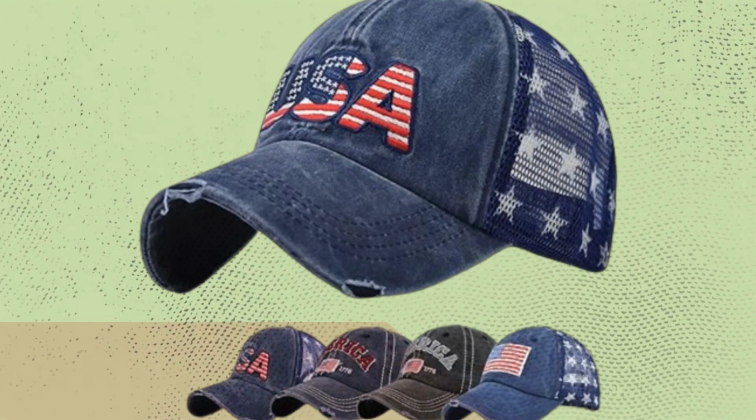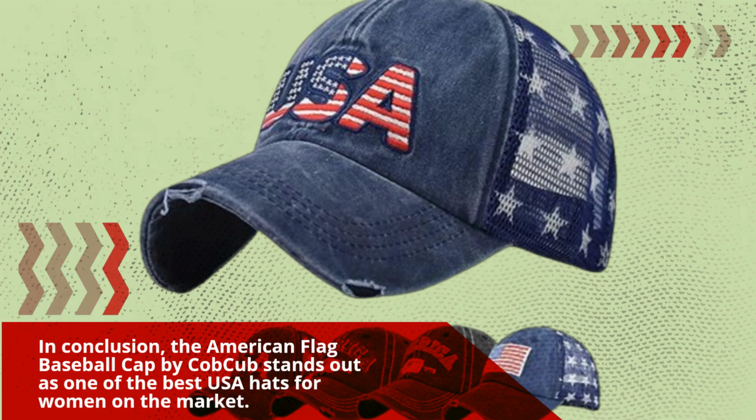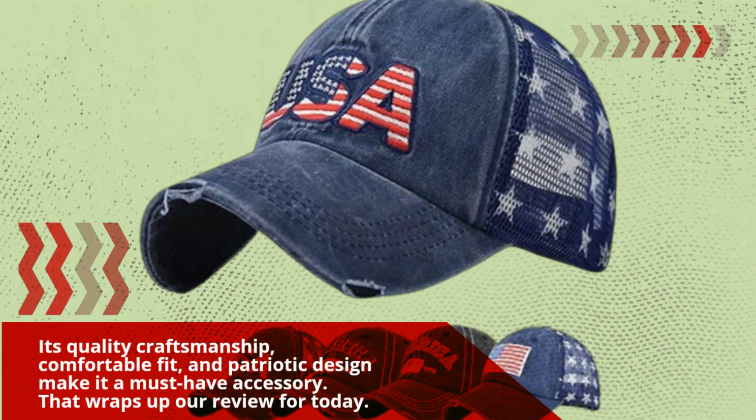In conclusion, the American flag baseball cap by CobCub stands out as one of the best USA hats for women on the market. Its quality craftsmanship, comfortable fit, and patriotic design make it a must-have accessory. That wraps up our review for today.